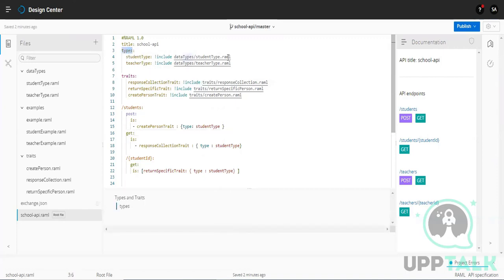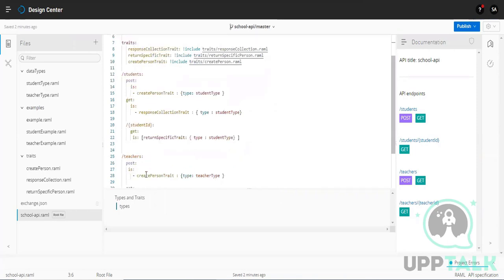Then all the traits. And then you define the resources, whether post or get. And you say is, and post is create. If post, it will be create. You say create person trait. You can name it whatever you have as a type.